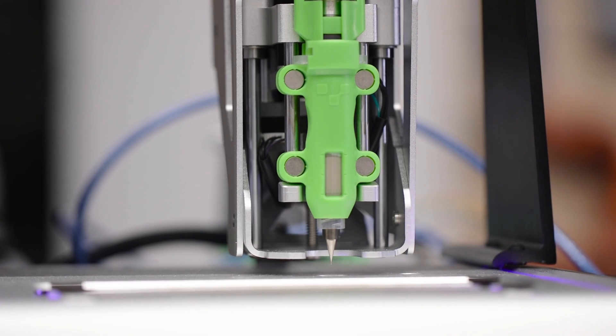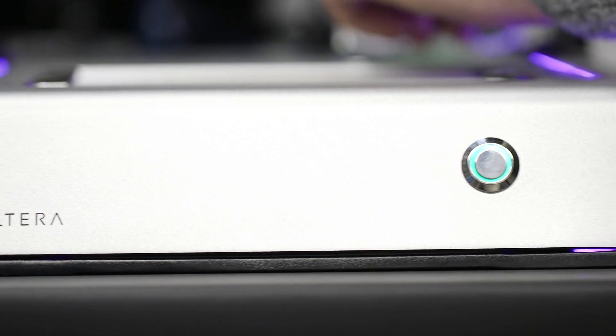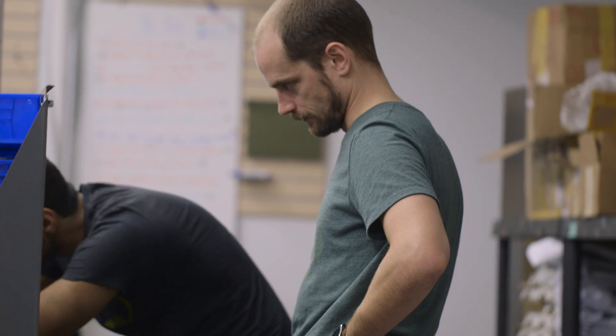We live in an electronic world. There are so many things that either plug into a wall or have a battery, and they all need circuit boards. But the current methods of going out to a factory and waiting for things to ship from overseas, it just slows you down so much and puts you over your budget. Even in Shenzhen, the electronics capital of the world, it took about three to four days to get a circuit board after you've sent it off for design.